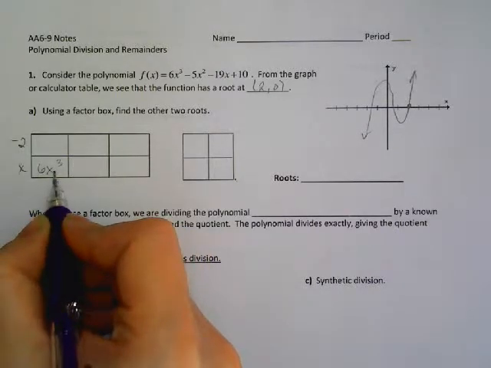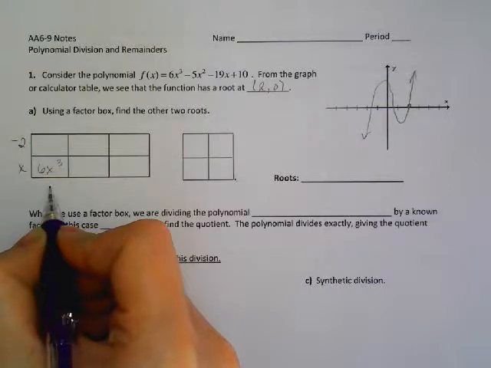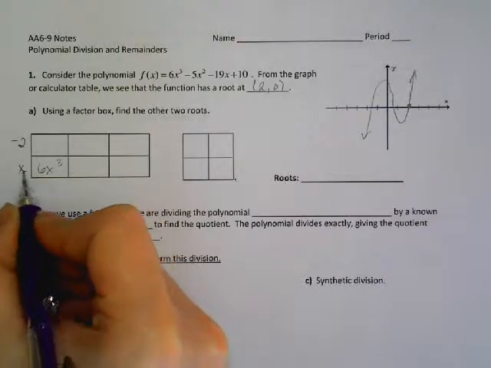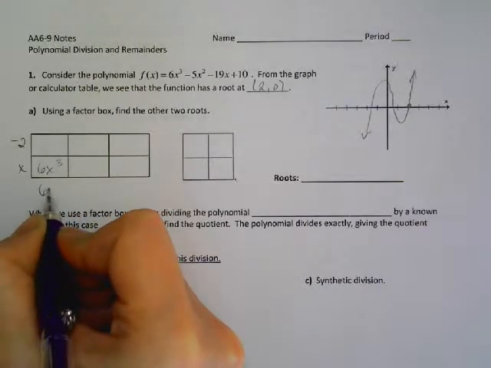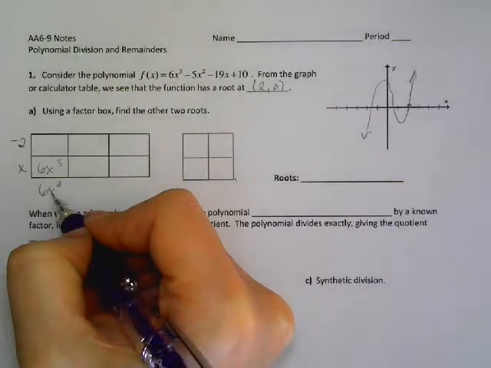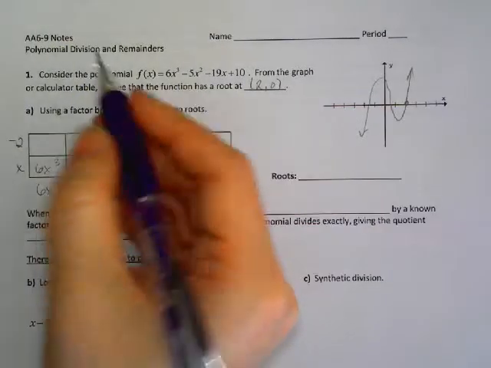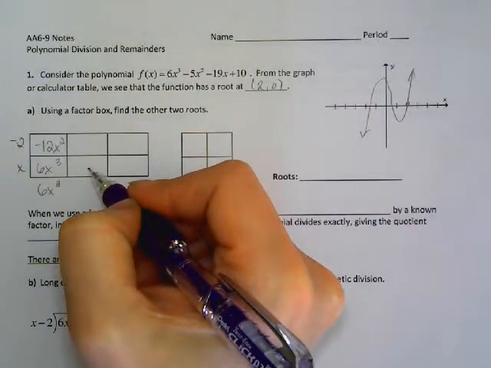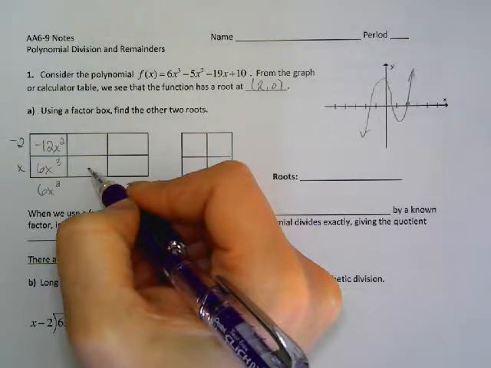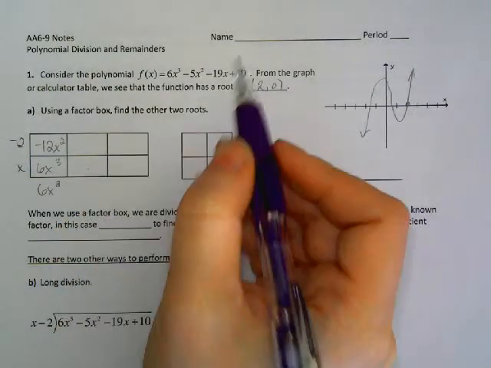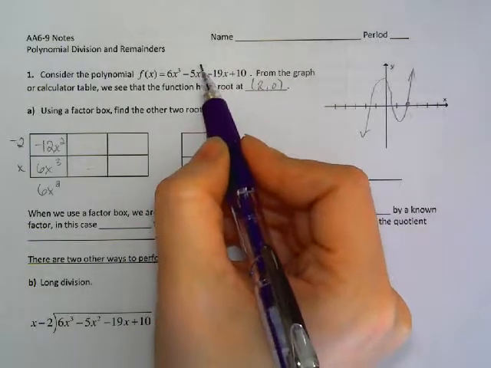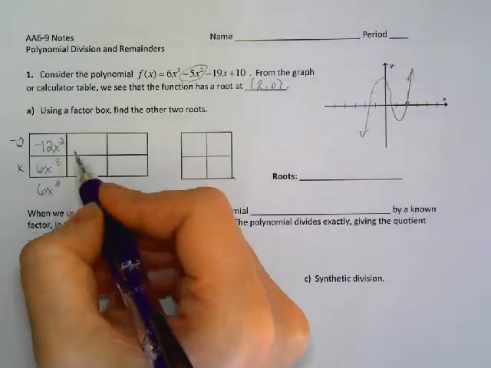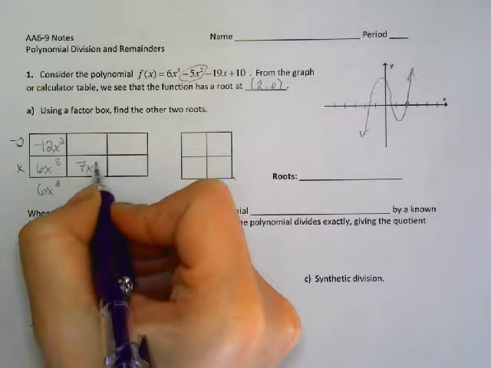If I know that this is 6x to the third, what do I know about this? What do I multiply by x to get 6x to the third? 6x squared. And then I multiply 6x squared by -2 to get -12x squared. Now, how do I figure out what this is going to be? Oh, wait, 7x squared. My x squareds have to add up to -5x squared, so I have to add 7x squared to -12 to get there.